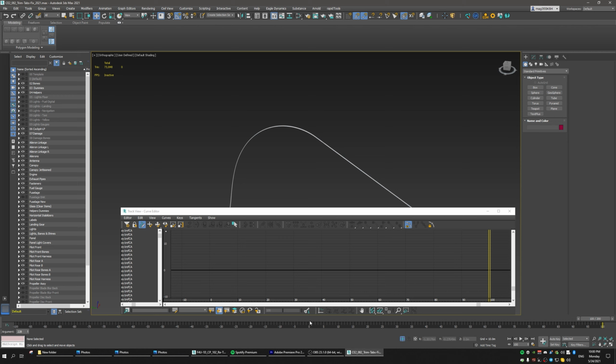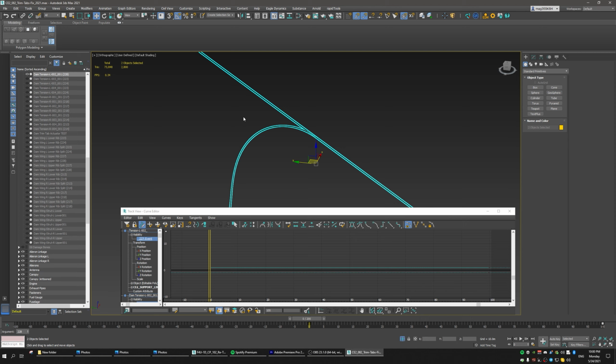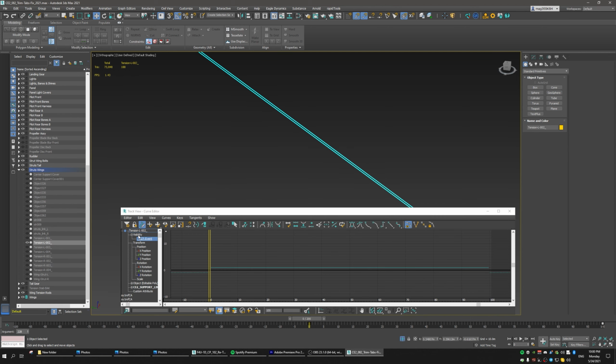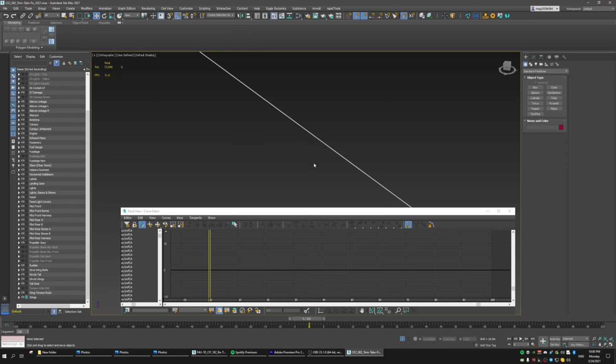And when it's at 0, it's off. So let me fix this one here, and you'll see what I mean. So at 0, undamaged part. 100, damage part. Really simple.